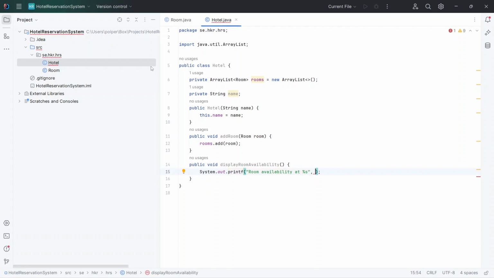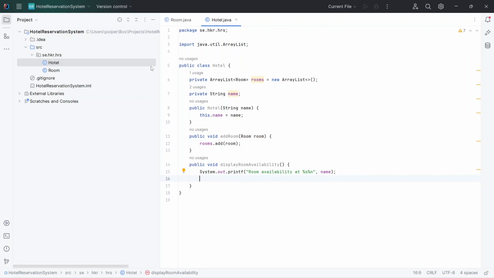And then I supply the hotel name. And when I use printf, I need to add a new line, like that. Okay, so this is just the caption for the list of the rooms of this hotel and their availability status.